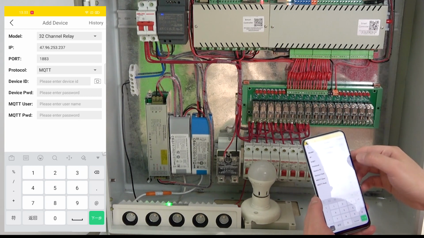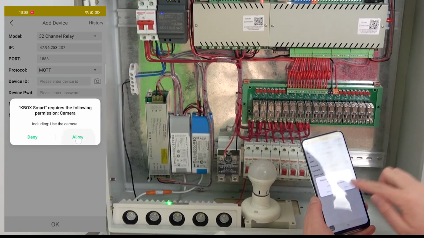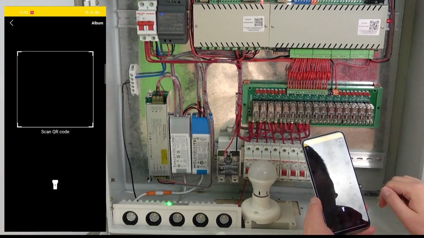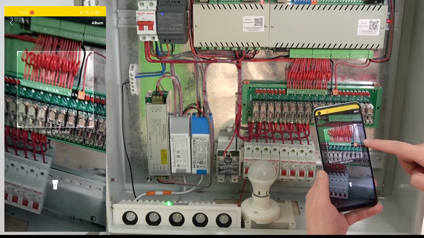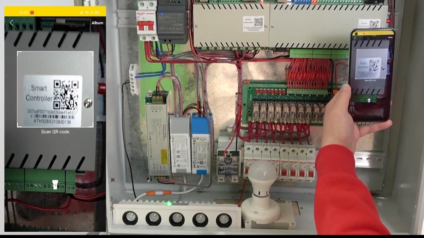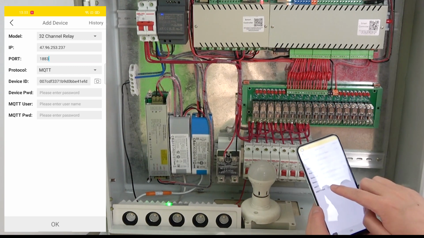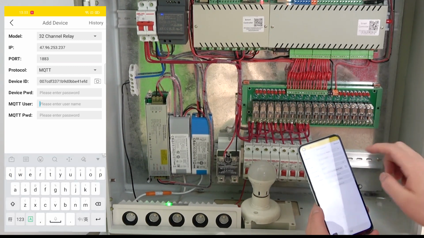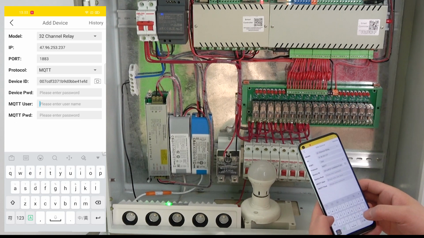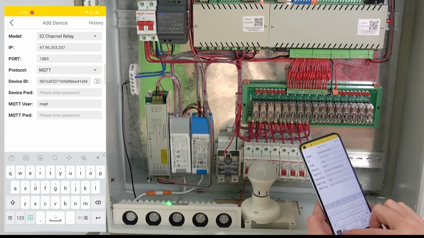This is the ID. We can click this camera icon, allow the camera and press again, and use this QR code camera to scan it, and you can see the device ID is input. The MQTT user and password also use Kinkonis MQTT, and the password is 123.